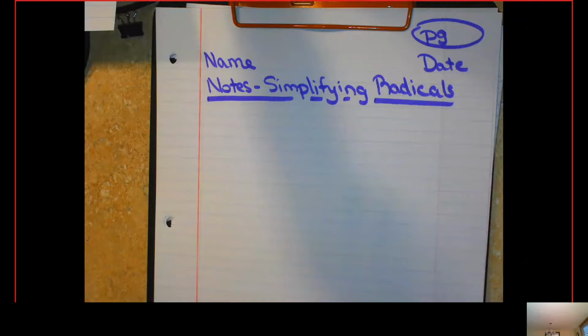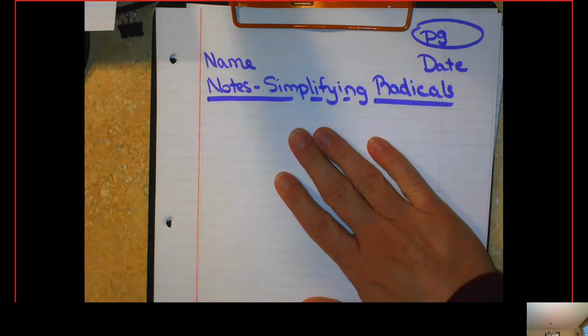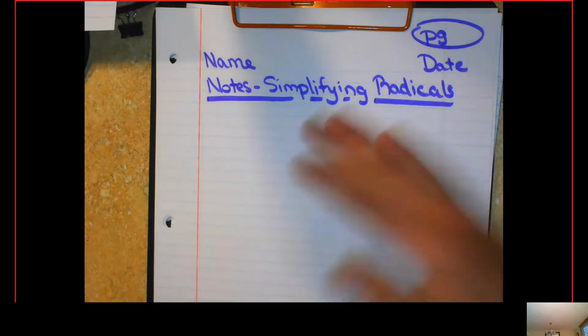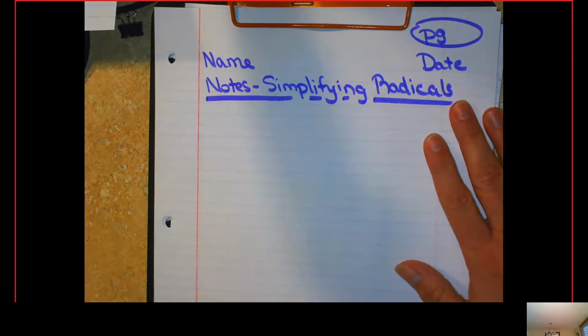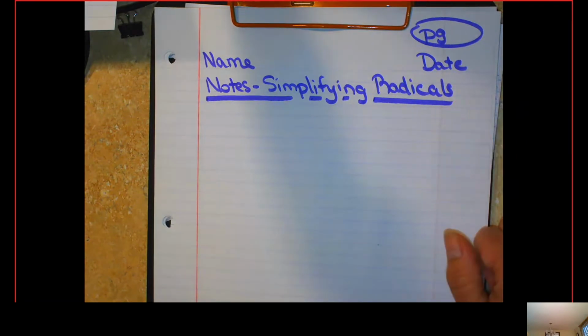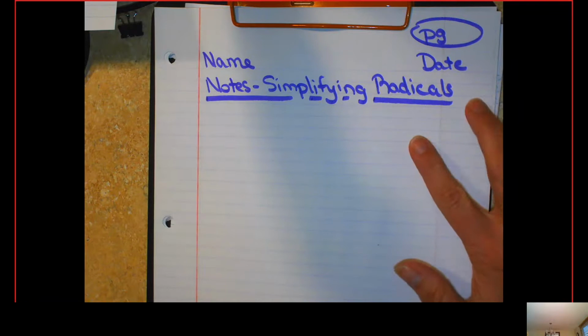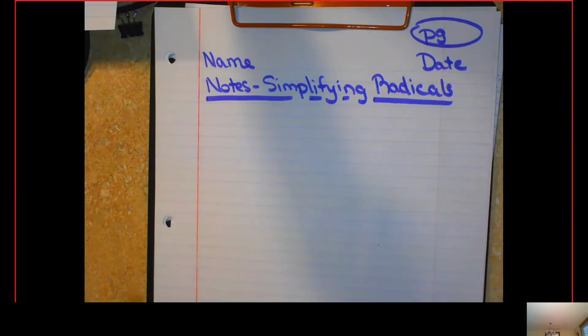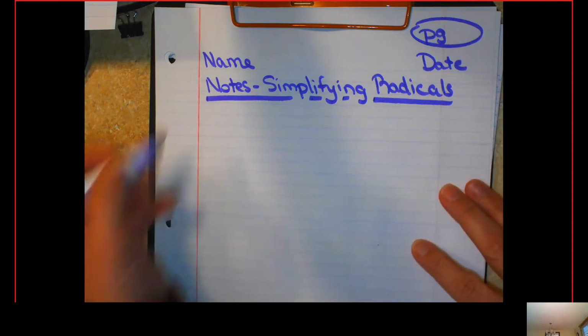In this lesson, you'll be learning about how to simplify radicals, which are square roots. So make sure you get your heading on your paper. Please pause the video at any time if you need to practice. When we're talking about radicals, we're talking about square roots. So we're just going to practice some using our calculator if we need to.